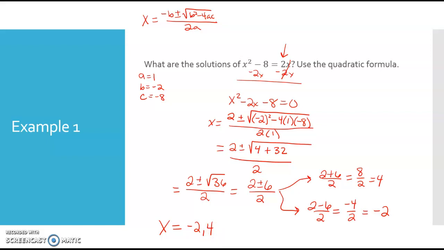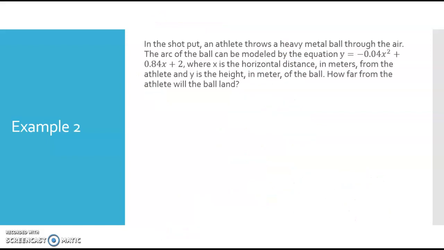All right, simple enough. I do want to point out, yes, we could have factored this. We could easily factor it. We probably would have gotten there faster. But having the whole numbers makes it easier to show how the quadratic formula works and the fact that it technically can work on all of them. All right, on to our next example.